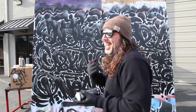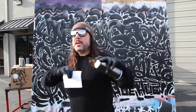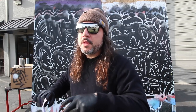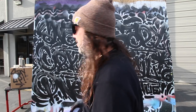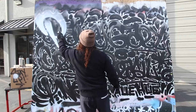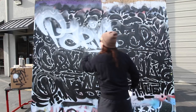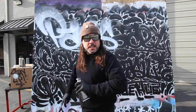Let's go ahead and give the white can a try — see how it looks with the fat cap. The homie wants me to write Paris. I don't know if that's his name or if he wants me to write the city, but he wants a Paris tag and he's going to get one.